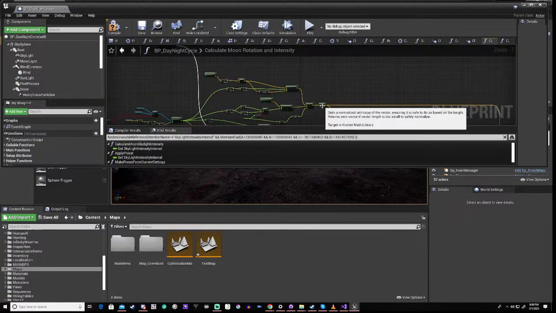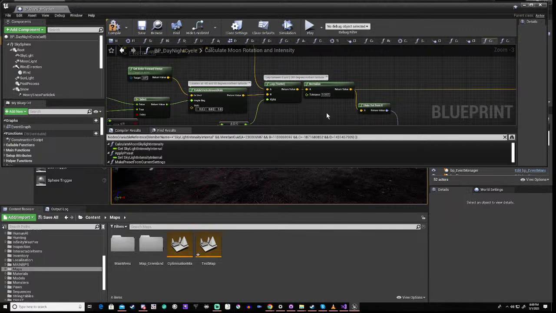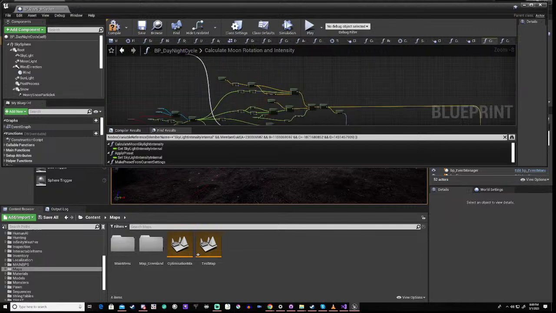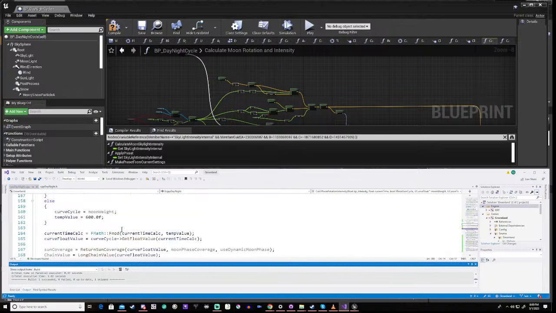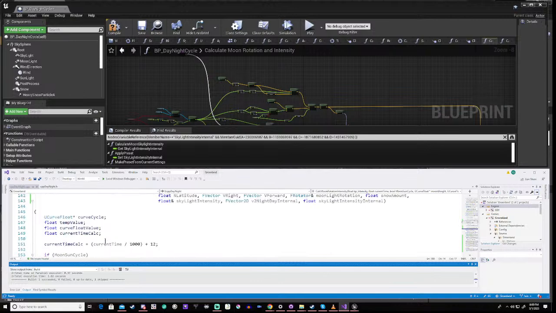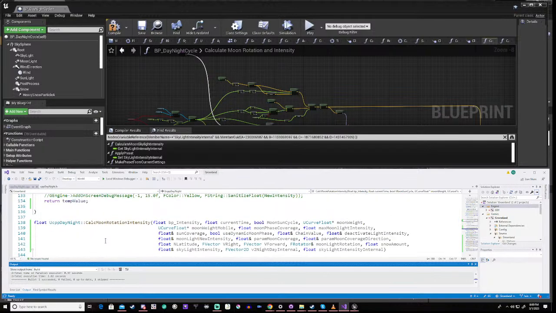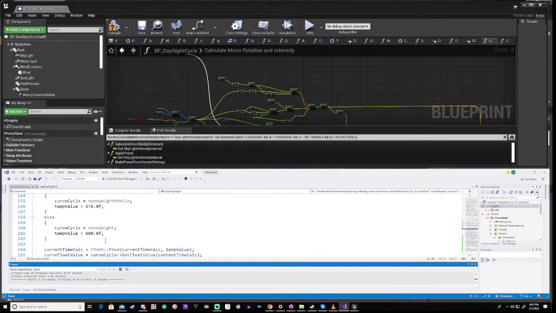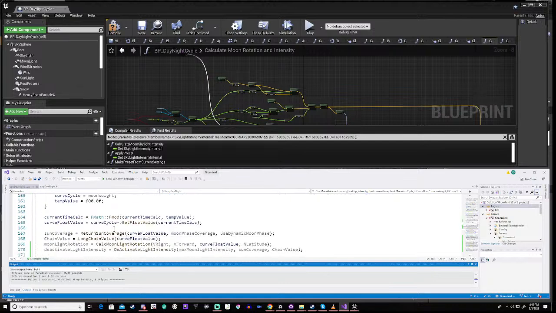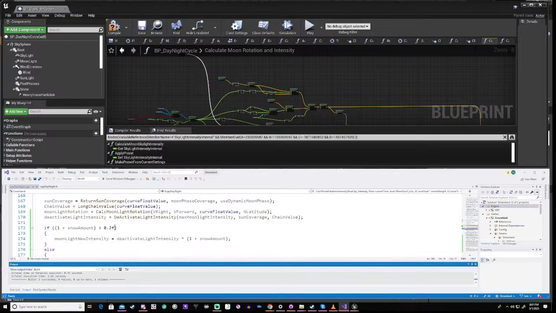Okay, and this vector is calculated higher up. Okay, so it is basically here somewhere.